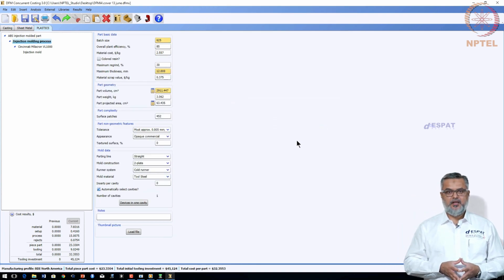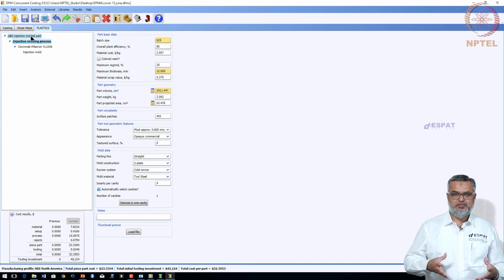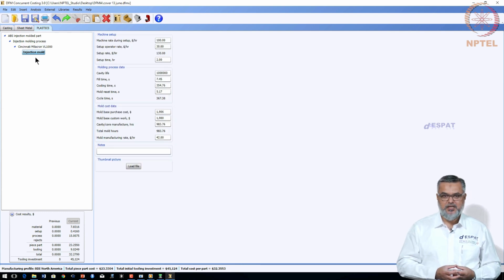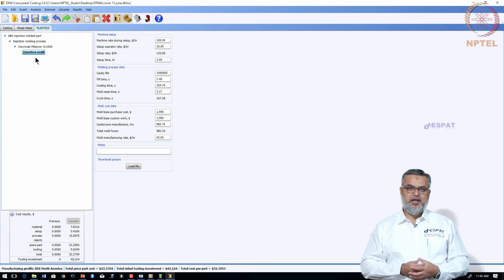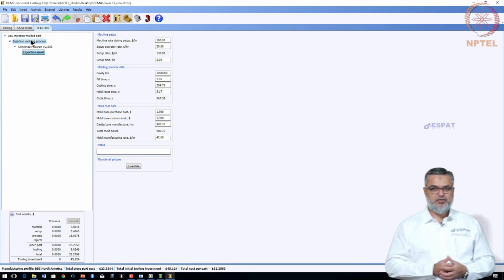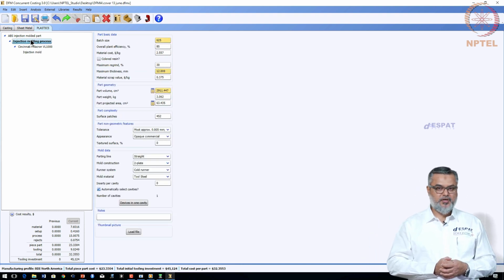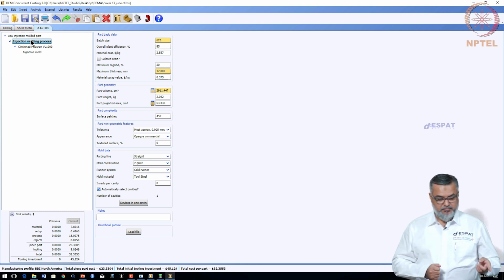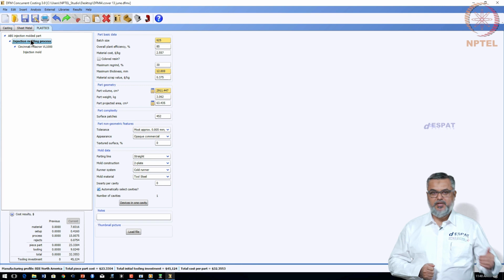And in about 5 minutes what we have done is we had an idea for a part, and we have investigated the possible combinations of materials to make this part, and also suitably chosen the processes for it.